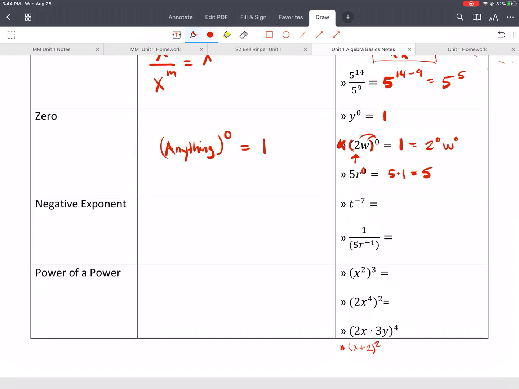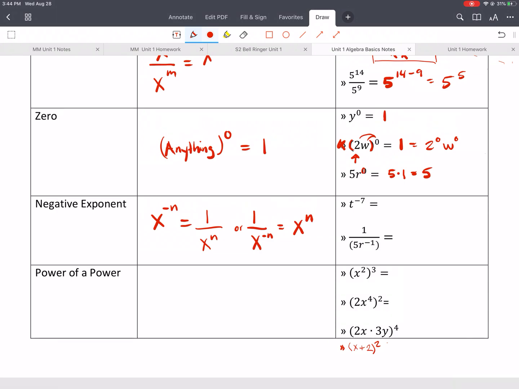Okay, negative exponents. Let's say we have x to the negative n, all right? The trick here is that that's the same thing as 1 over x to the n, all right? So what you do is you bring it to the top and change its sign. Okay? If we had 1 over x to the negative n, we would do the same thing. But this time, since it's on the bottom, we would bring it to the top and change the sign.